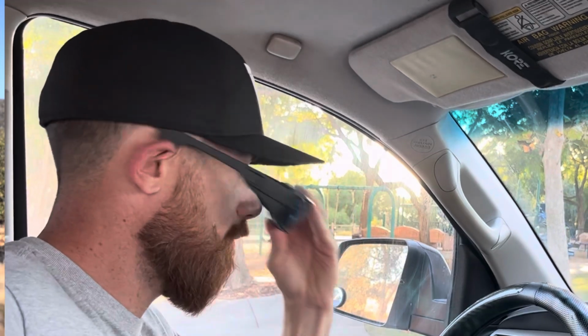So it's cool to be able to have a nice pair of glasses that you don't only have to wear at the range, and also you don't have to switch them out when you go to the range if you do have a different type of sunglasses.